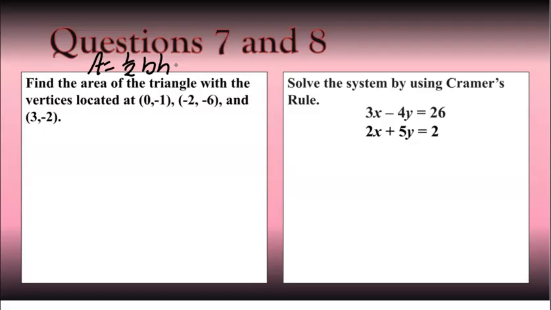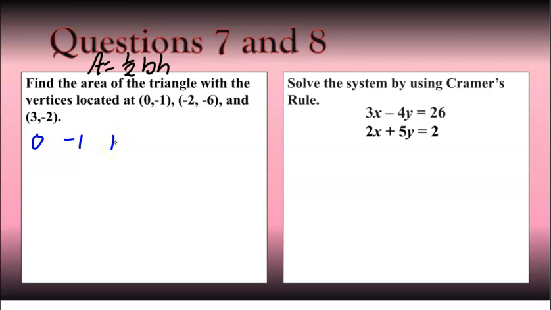Now for this one, an easier way of doing this would be to draw a matrix, and this would be a 3 by 3. So I'm going to take each vertex and put them in as rows. The first one is going to be 0, -1. And then to make it a column of 3, the last one's going to be 1.